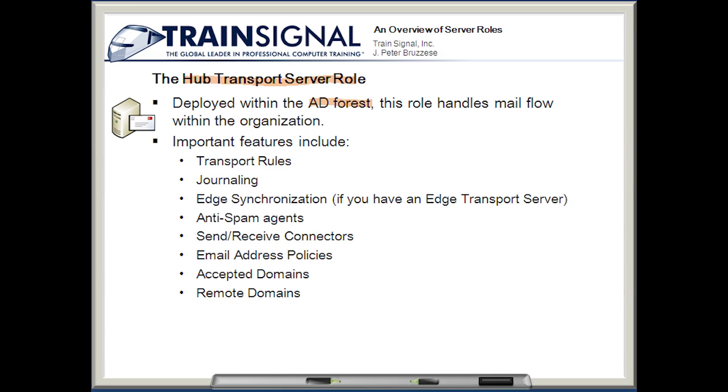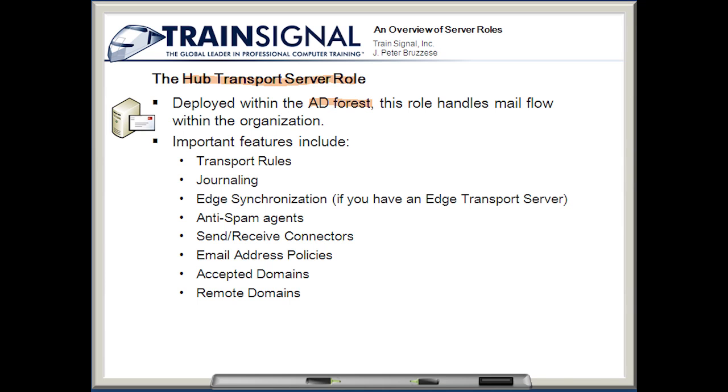Now, at the same time, your Exchange now comes into the mix, and it's going to rely on that site topology for how it sends messages through your organization. Does that work for you? Well, hopefully it does. However, if it doesn't, you still have the ability to go in there and change the connectors, not necessarily for your Active Directory, although you can, but for your Exchange environment at least.